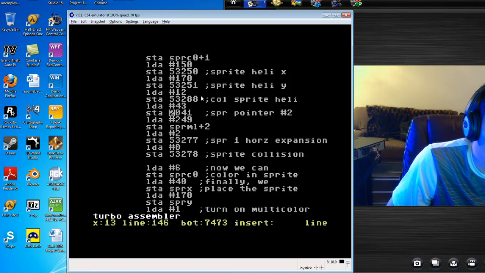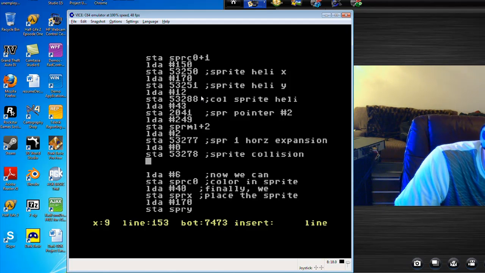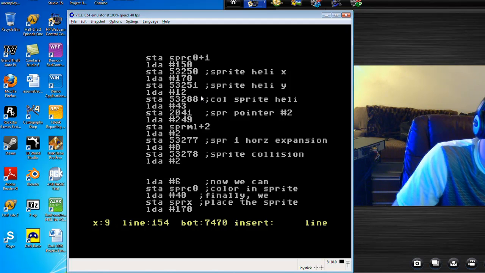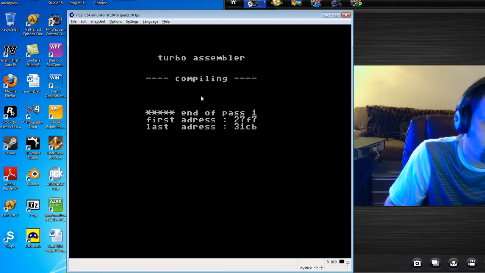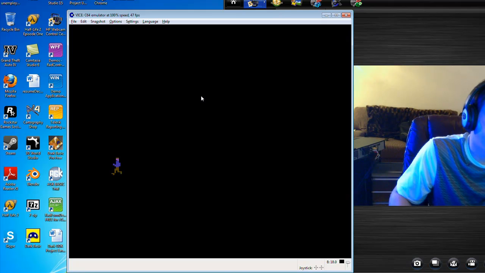Okay, so we're right back where we were in Sprite Collision, so we're going to set it right after this one. So we just change the size, and I have to make sure I get the right sprite. Earlier when we changed it, we used 2, so it should be 2 again. And we just store it in 53271. If all goes well, it should stretch the helicopter. Yeah, there it is. It's bigger now, so it looks kind of natural. It's bigger than a man. A helicopter would obviously be bigger than a man, so there we go.